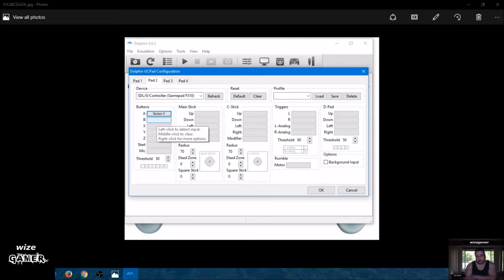Now it only gives you a second or two to actually press the button. Watch, it's going to say waiting, and then it's gone. So just click on it again, go back to that button, press on it, and you're good to go. Same with X, same with Y, and Z. If you're not using a GameCube controller, which I'm sure you're not with your actual computer system, I guess you could use Z for anything else. So I'm just going to leave mine blank.